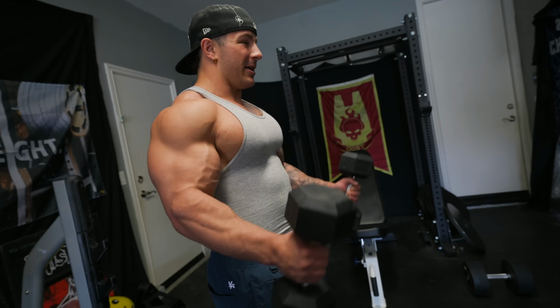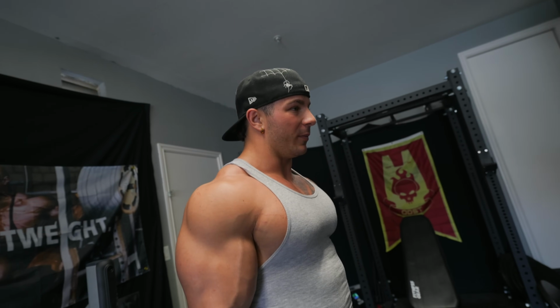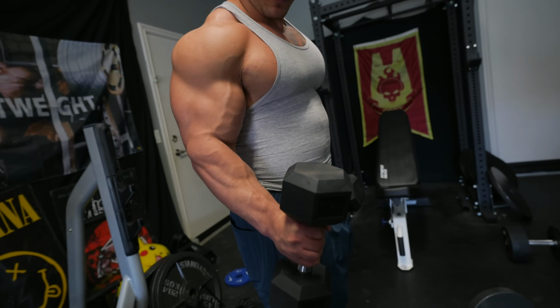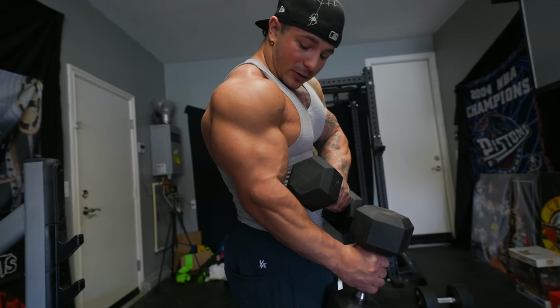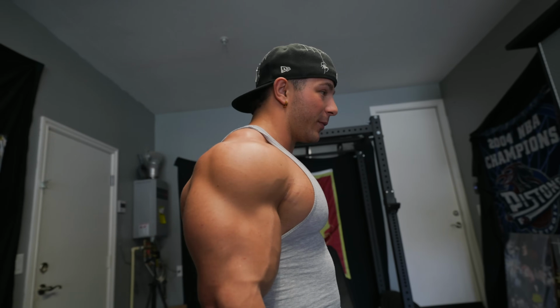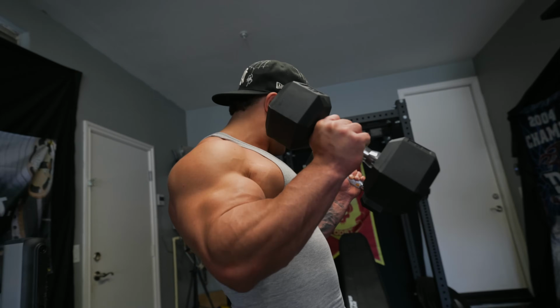But grab it. These hammers, keep those elbows pinned, baby. No shoulder movement, no shoulder action. Flick that wrist upwards. When you're holding the weight, it's gonna engage your forearm right there, and you're just gonna get forearm gains on top of forearm gains along with bicep when you're doing this. Boom.